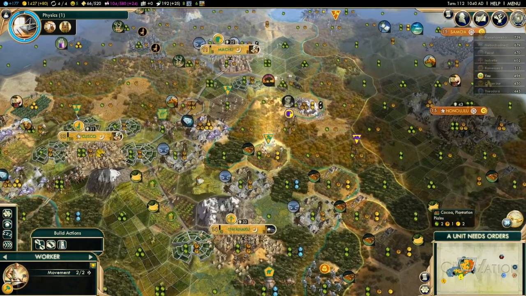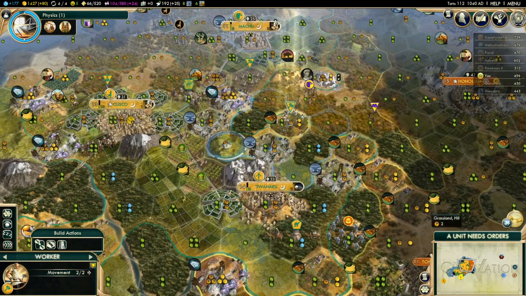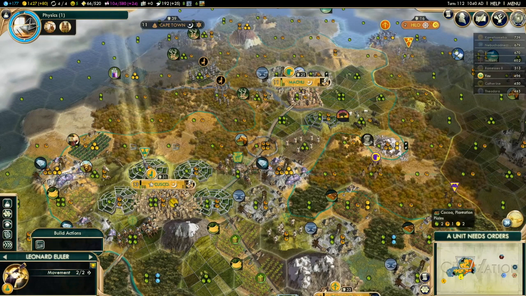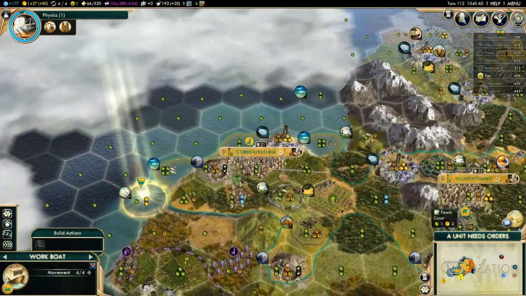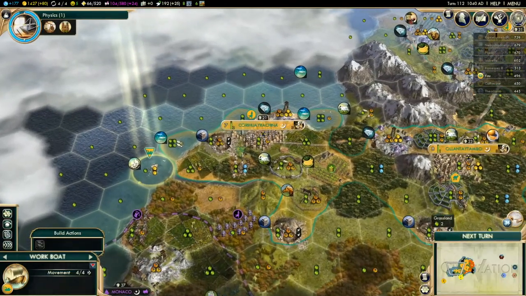Let's see, just finished a, is this a hill? No, it's just a standard jungle. We finished a plantation, so now we can get a terrace farm. That'll only be a 2 food terrace farm, but that's honestly not bad. I'd rather have a farm than a hill. Let's see. Did it not expand? No, it's just 1 turn.